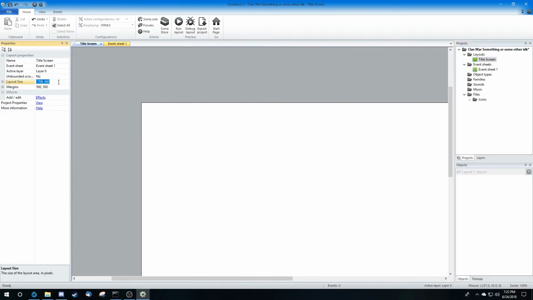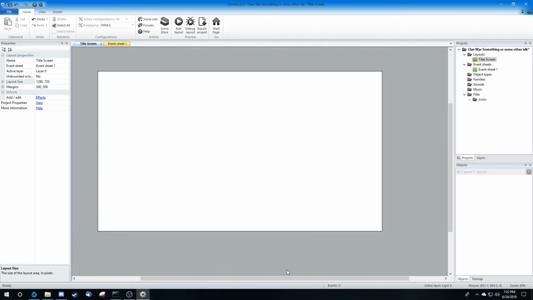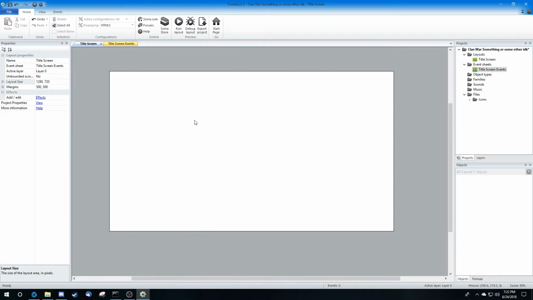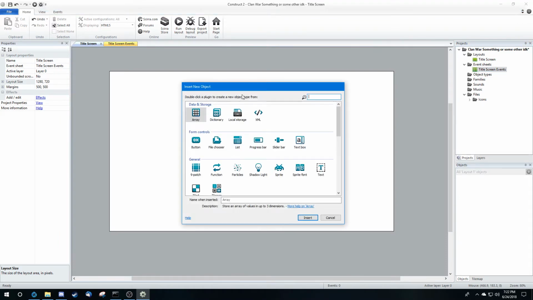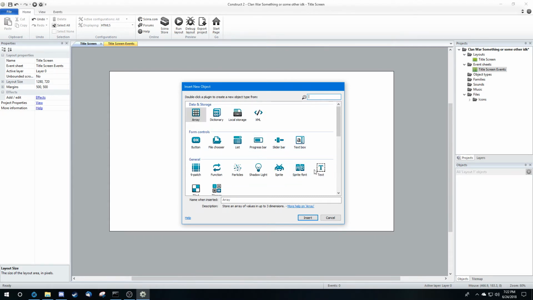And this will be the same size as our screen, logically. Alright. So this will be title screen events. So to start this off, let's insert our text, which will be our title.